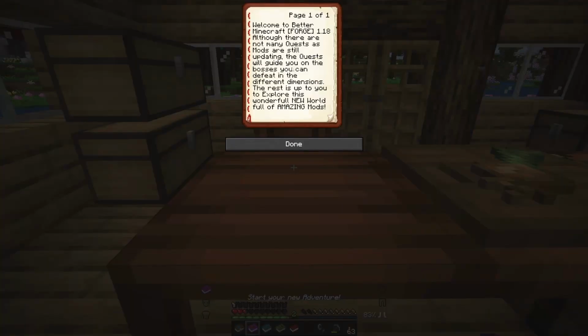Alright, this one's called Start Your New Adventure. Welcome to Better Minecraft Forge 1.18. Although there are not many quests as mods are still updating, the quest will guide you on the bosses you can defeat in the different dimensions. The rest is up to you to explore this wonderful new world full of amazing mods. Alright, I got that idea already, so let's move on to the next one.